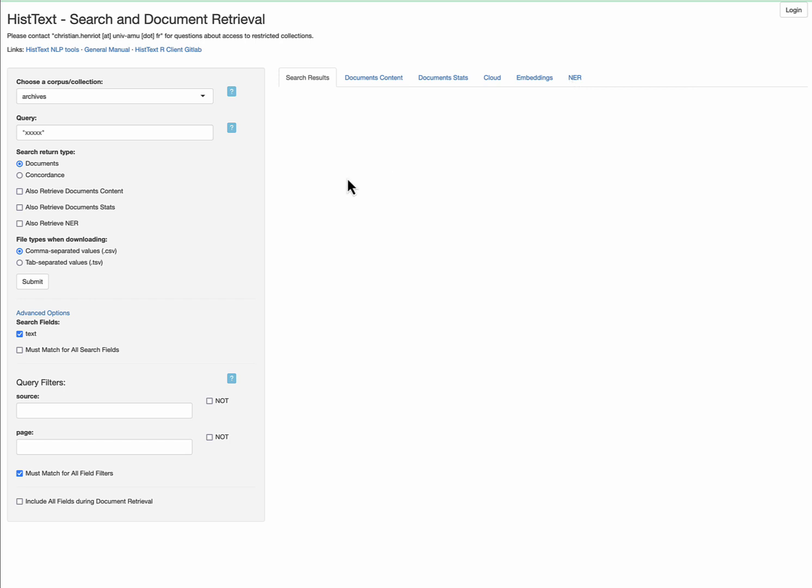Let's start with the corpus. All the corpora in the modern China text database are listed here under coded name. If you click on this menu, you can see that there are different titles, all of them again as coded names. You can also see here only the collection that are open source. If you want to have access to those resources under license, then you need to log in.